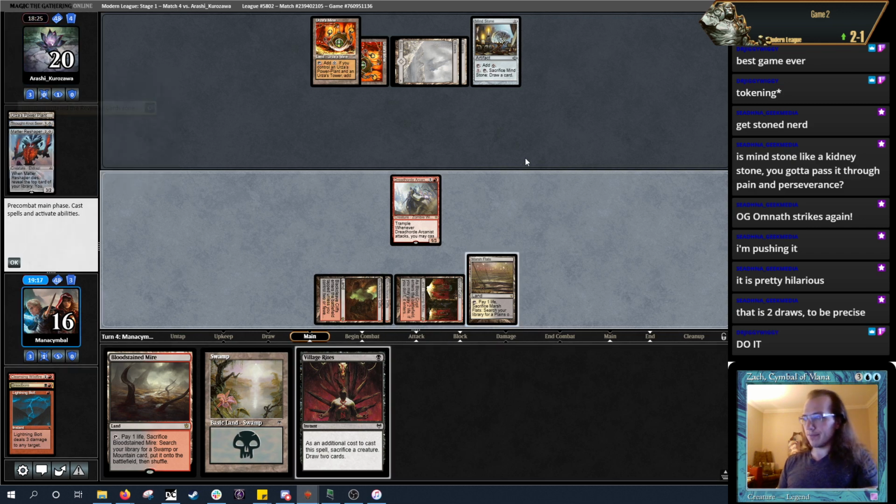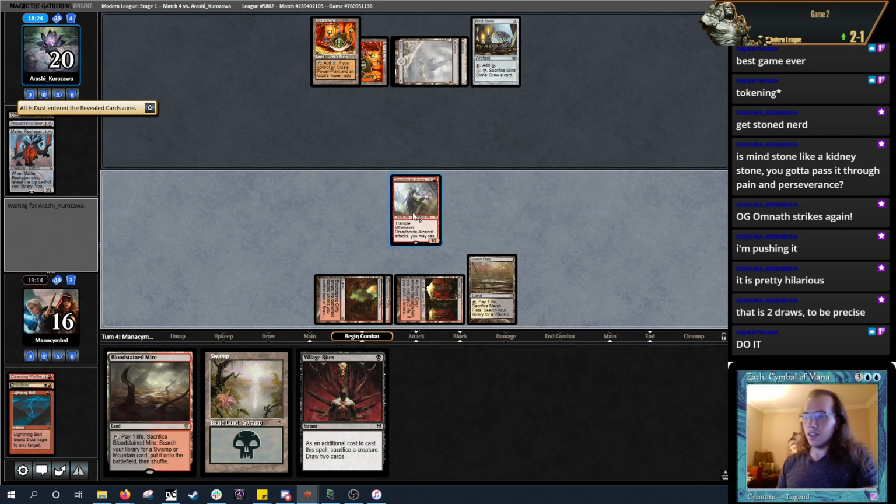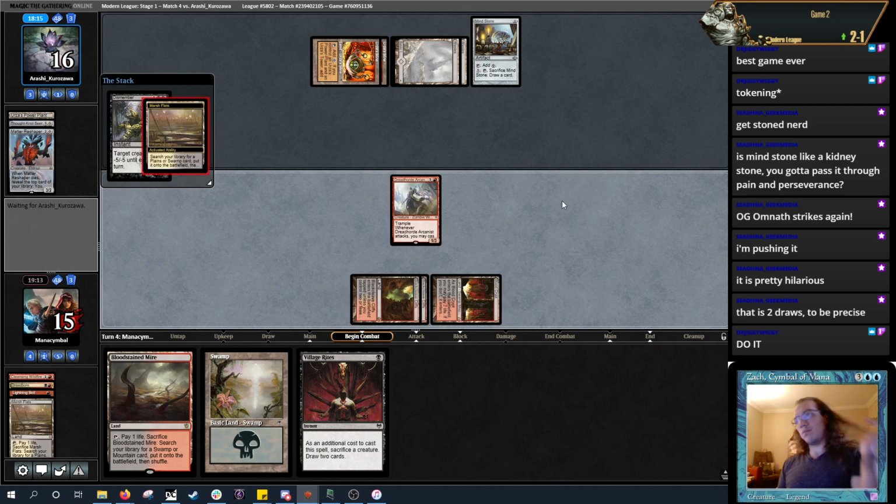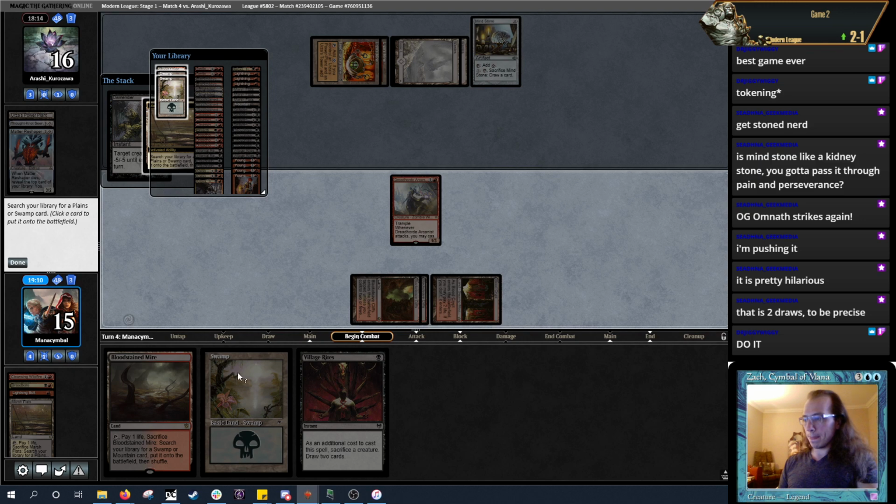Oh, I'm doing it. All his dust enters the revealed zone. I'm not casting the lightning bolt with Dreadhorde this turn. Oh, they have removal? Sweet. It's fine. I wanted to cast this anyway. Kind of.